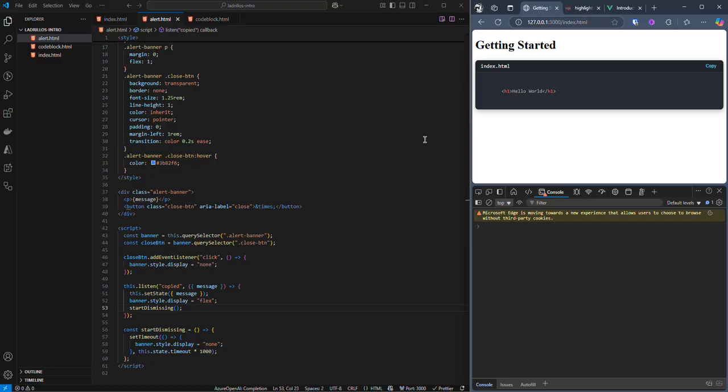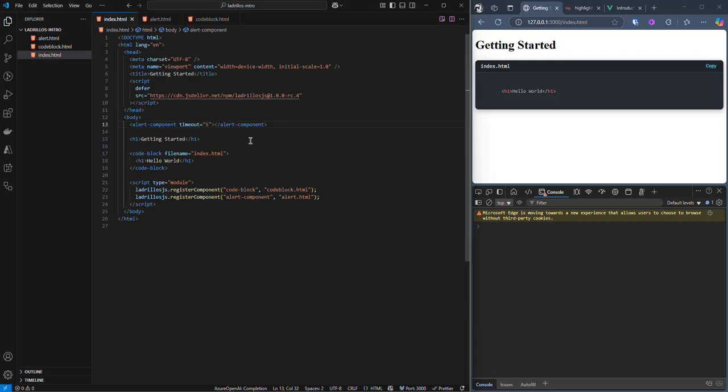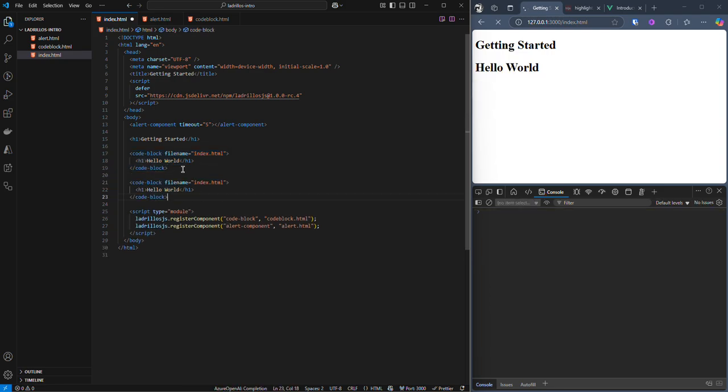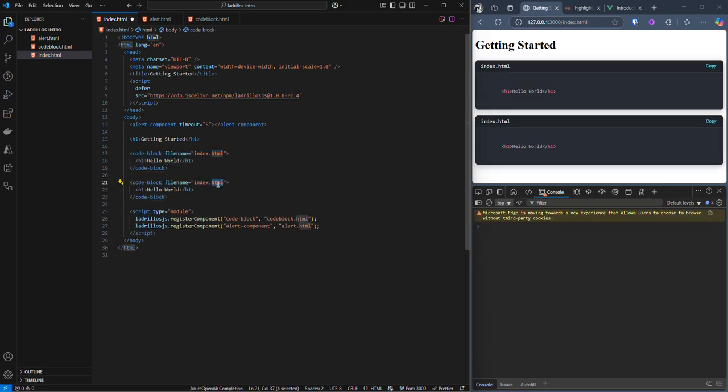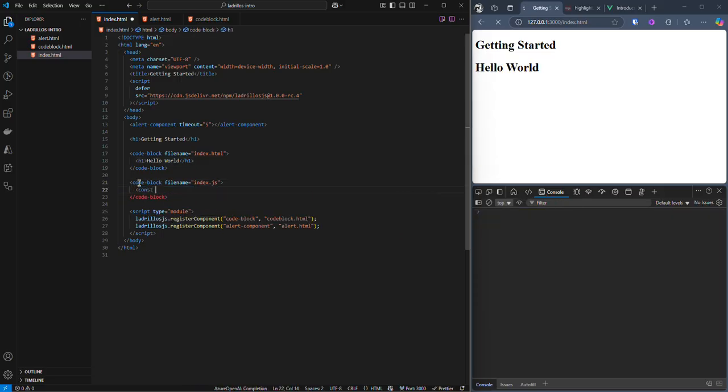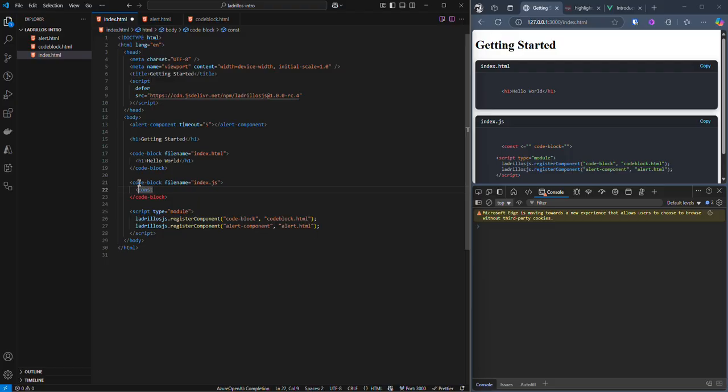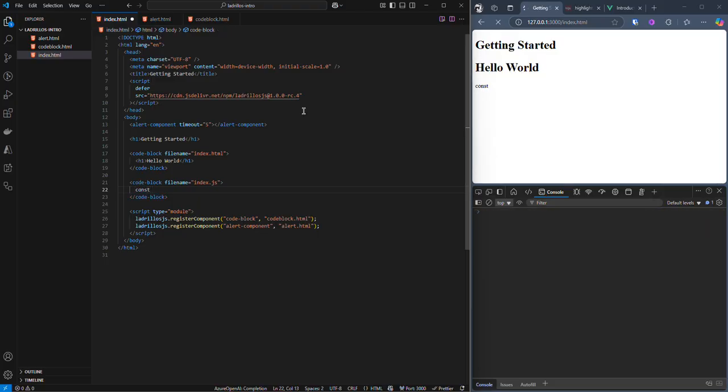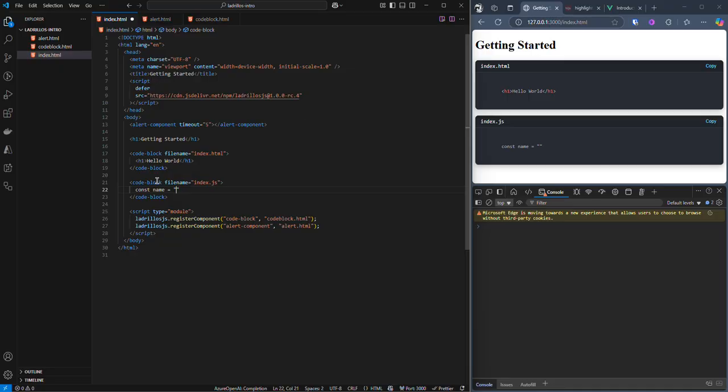Perfect. Great. Awesome. So that's basically it. Like I said, since this is a component, we can just copy this and create another one. We'll call this, maybe this is the JS version. First we need to add the tag, so script.